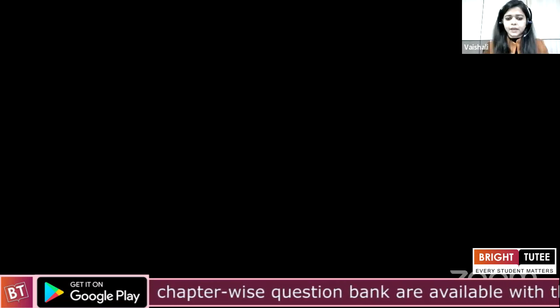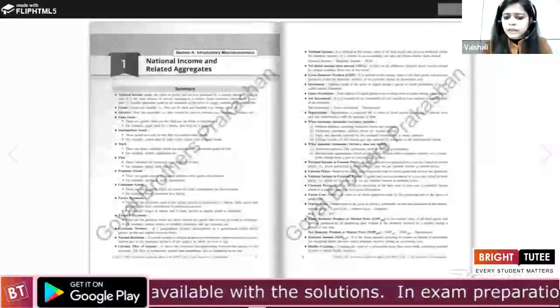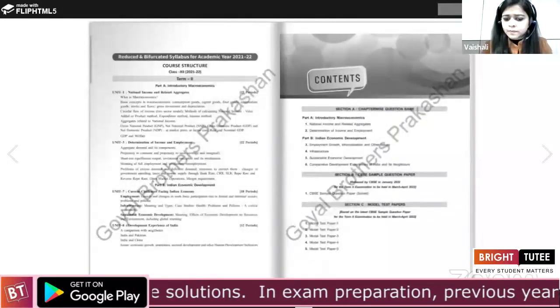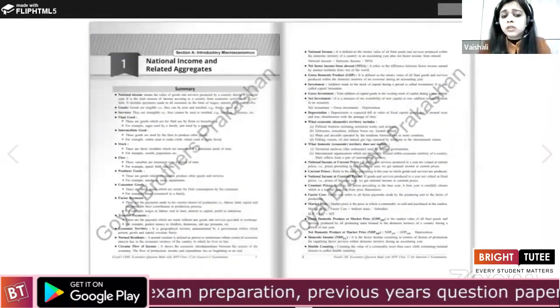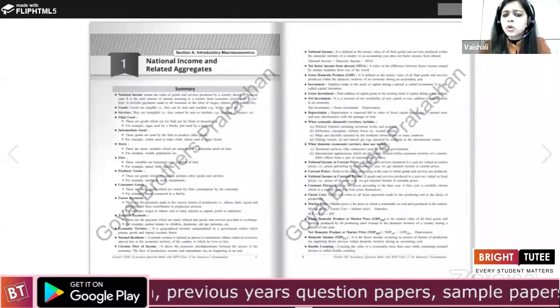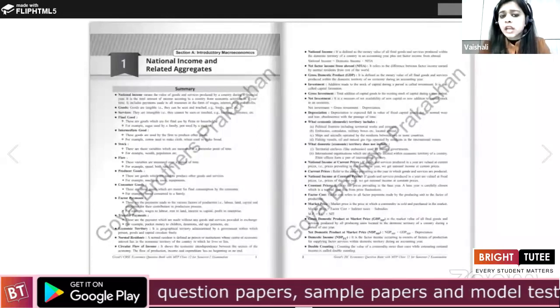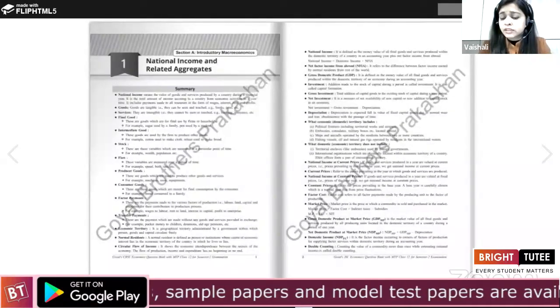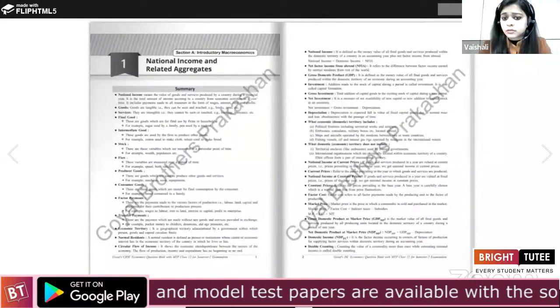So this is the book. Let me tell you one by one what the features of the book are, and then we'll discuss the questions also from this. So the book has the syllabus I just told you about. Then the first thing, the book has a small summary, which will really help the students at the time of preparation during the exam, during revision.